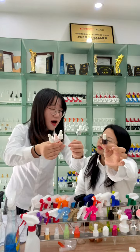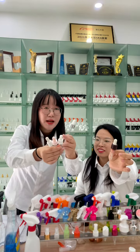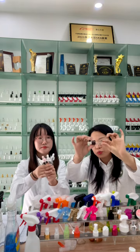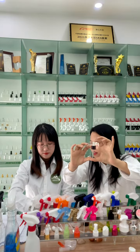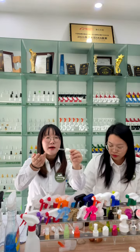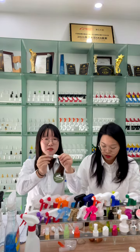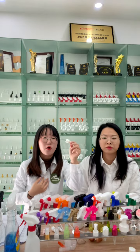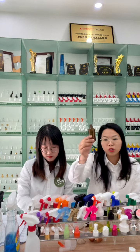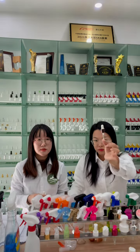Why is there a price difference? I think it's because of a different process — it's a more complex process for the aluminum one. Also, for the glass tube, we have many different tube lengths for customers. We can make different tube lengths for any customer requirement. You can tell us your bottle height or your customer's needs — whether it is a glass bottle or plastic bottle — and we will do the tube lengths according to your request.